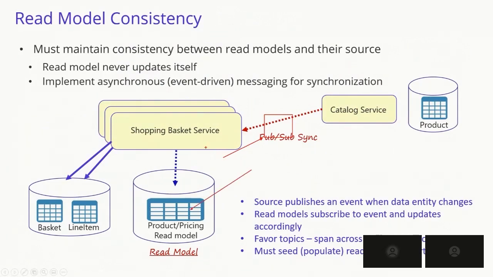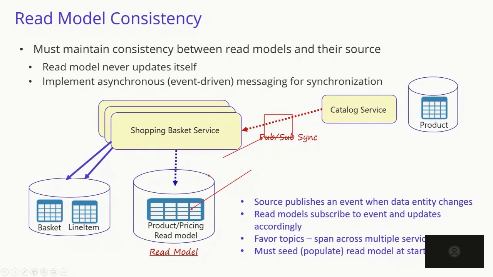So again, this is talking about how we keep these things consistent. So case in point, when one service needs data from another service, we think about moving a denormalized subset of a data into the service that needs it, and then we keep these in sync by setting up some type of messaging between them.